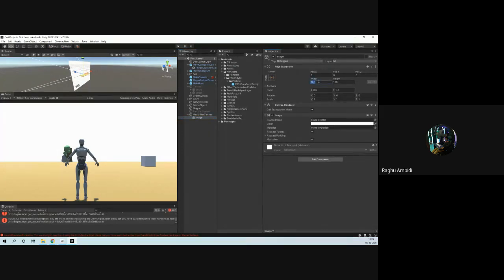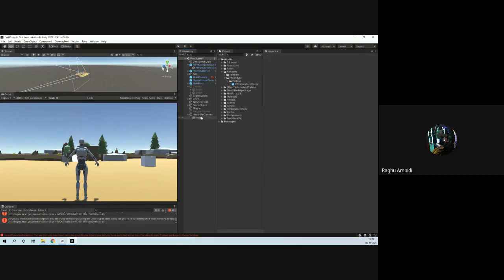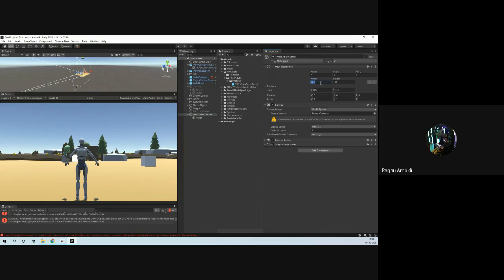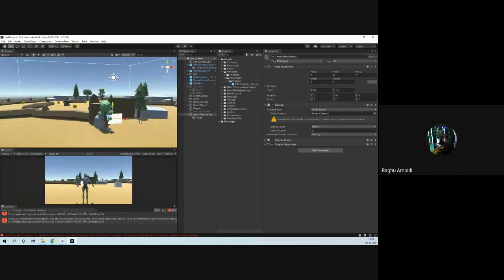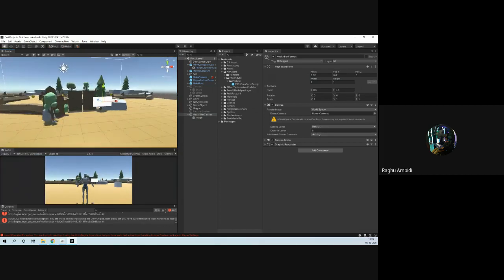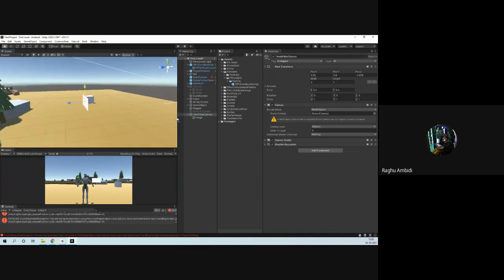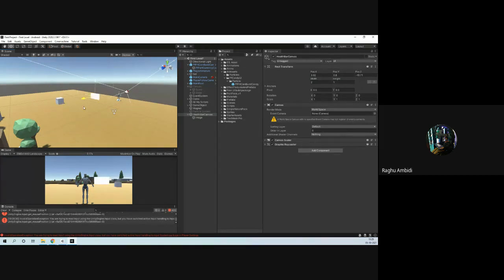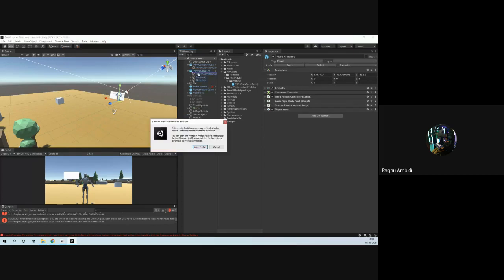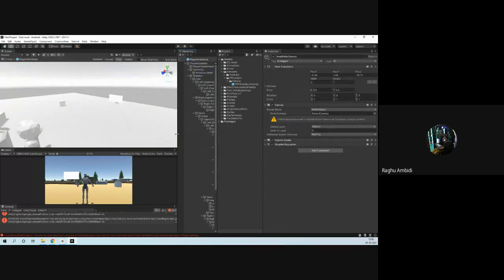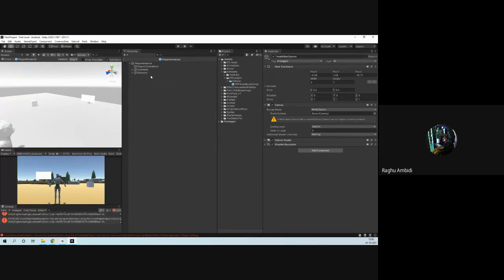Let me reduce the width and height to 2 by 1. Even this I want 2 by 1. Very small. See, now my canvas, there it is. So this is my canvas in world space. I can place my canvas in the world space. I showed you how to move a canvas into world space. And I will add this object to my player object. This is my player, right? Simply I'll drag and add it here. Open prefab. Oh my god. It's very good. This is bad.